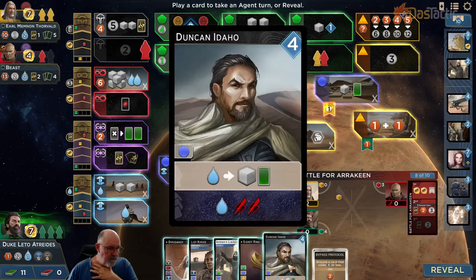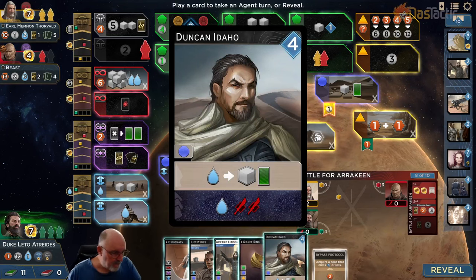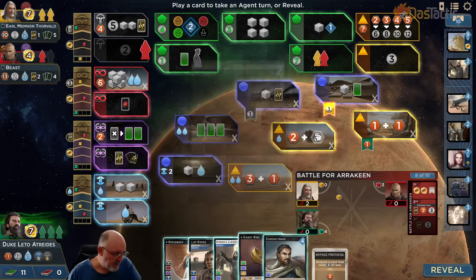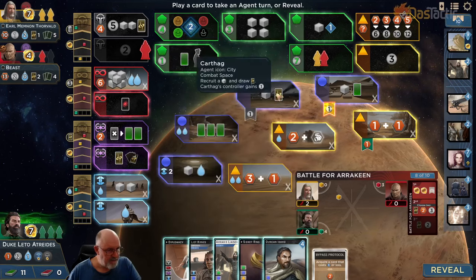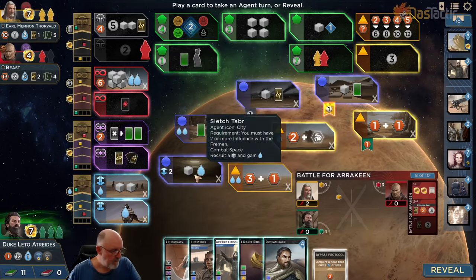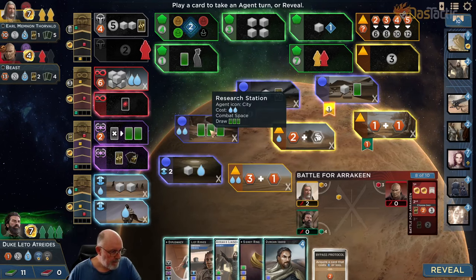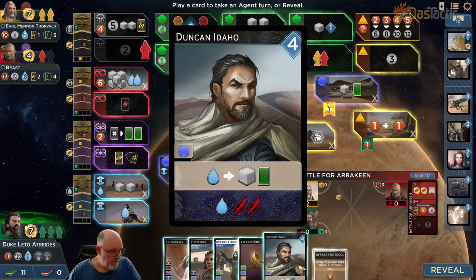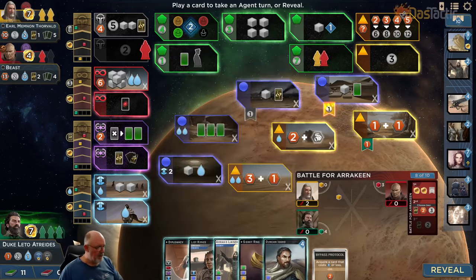Although if I look at Duncan Idaho, I'm going to have to play him. I've got to play 3 cards. It's got to be diplomacy. So maybe I don't worry too much about taking either this or this one. If I get the water, I can then take this one. So if I play that one for water, I get extra stuff. I've only got 1 water anyway.